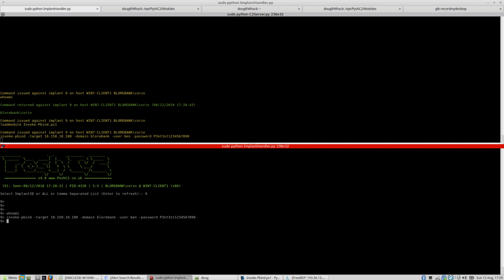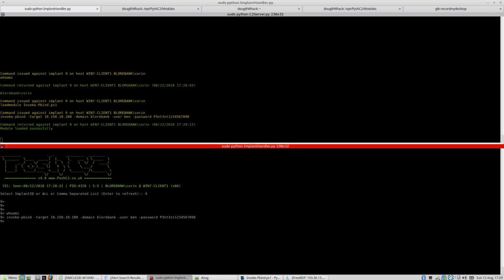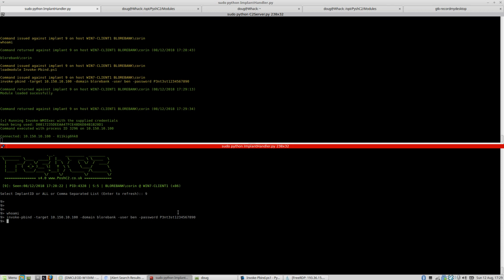We'll wait for this to respond. It should come back and say connected and provide the name of the pipe. As we didn't specify one, this will be a randomly named pipe. One thing that I do love about PowerShell 2 is that it automatically loads modules for you, so we don't have to load the module, Invoke-Pbind. We just give it a command, and if the command matches, it will go and load the module before executing. So we are now running. We have connected to the named pipe.